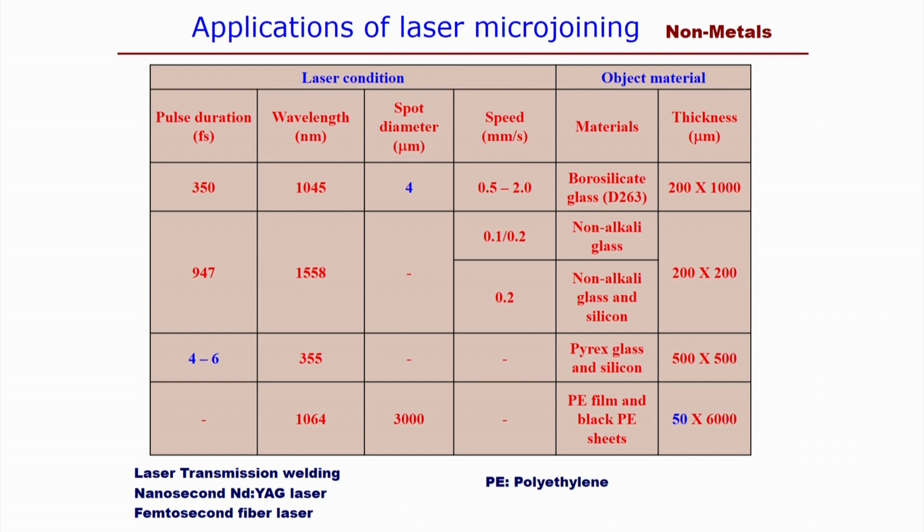So, here the spot diameter is focused to only 4 micrometers. So, how precisely do we need to control when using an ultrashort pulse laser, or maybe a femtosecond pulse laser? Speed is around 0.1 to 0.2, or a maximum of 2 millimeters per second, and we use different types of materials, specifically non-metals, glass, silicon, all different types of material, similar and dissimilar combinations of metals, and thickness in terms of micrometers can be produced around 50 micrometers.